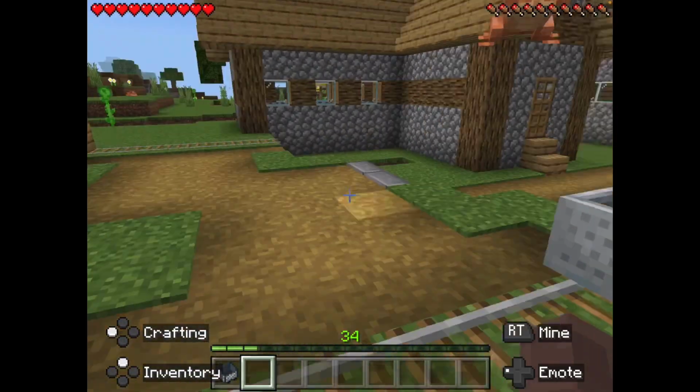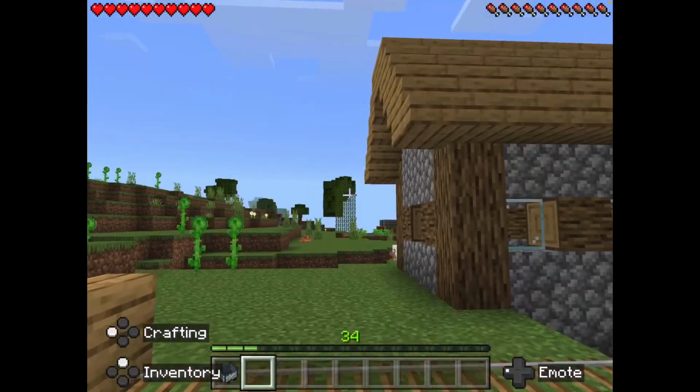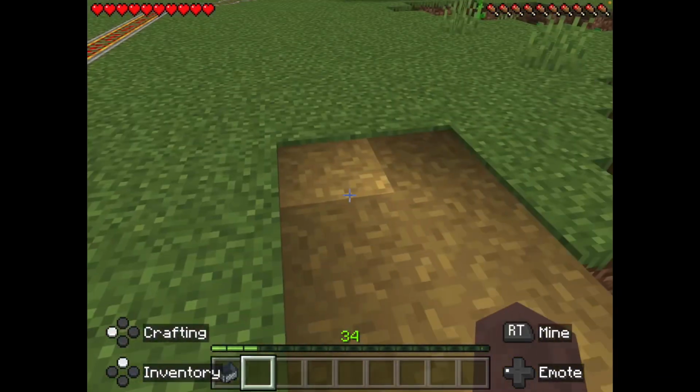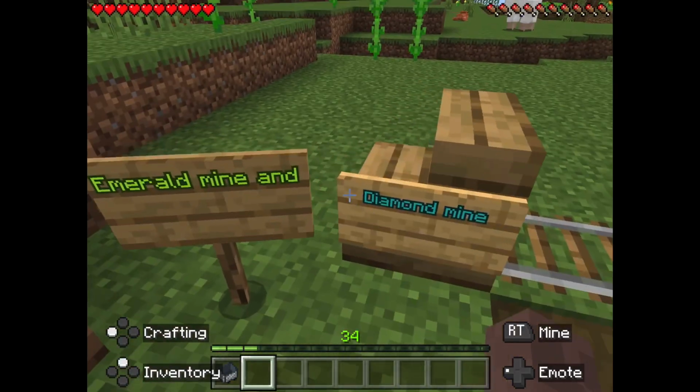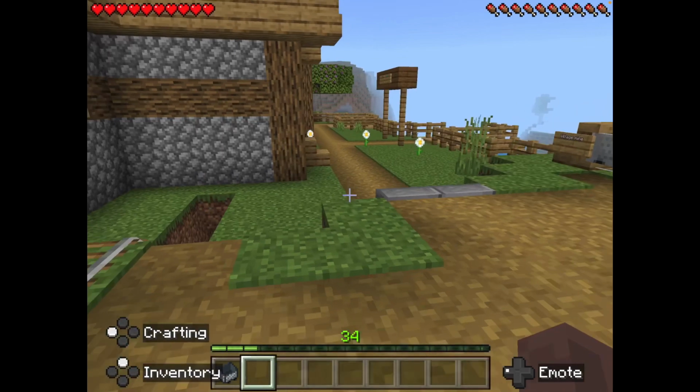And we're back. Okay, so guys, in the next episode, I will show you the mangrove swamp and what was down there, and the diamond mine and emerald mine, which is down that mysterious hole.